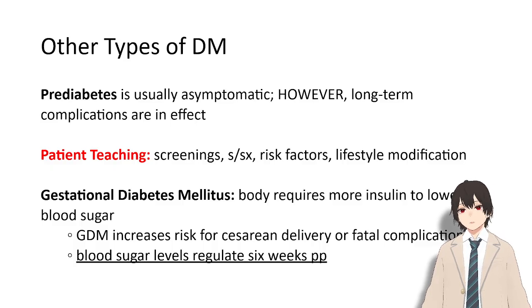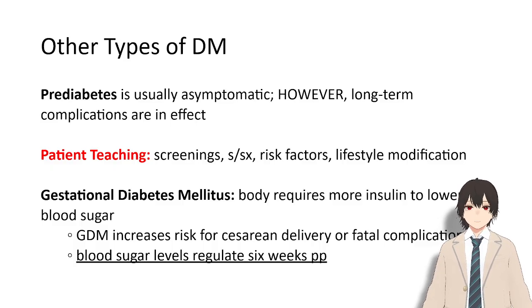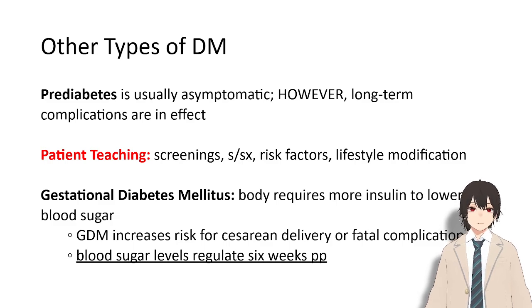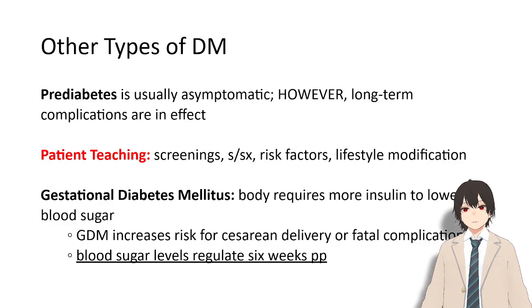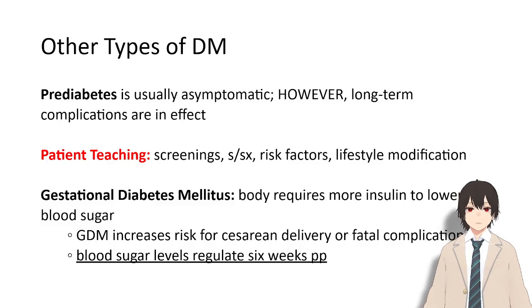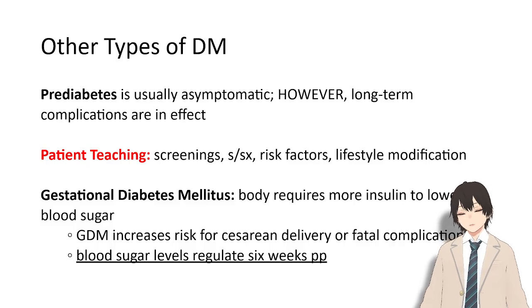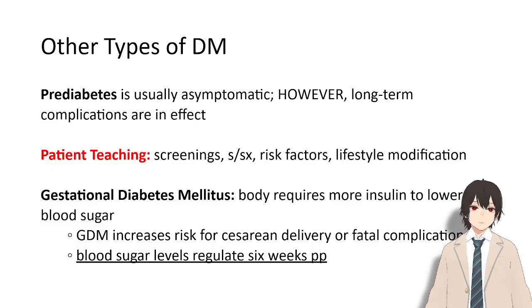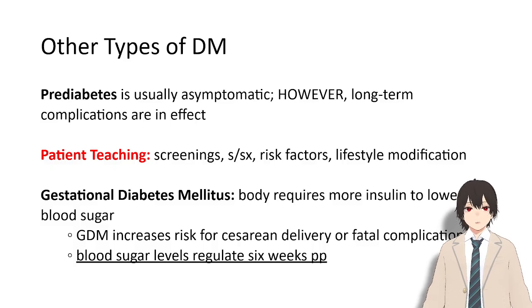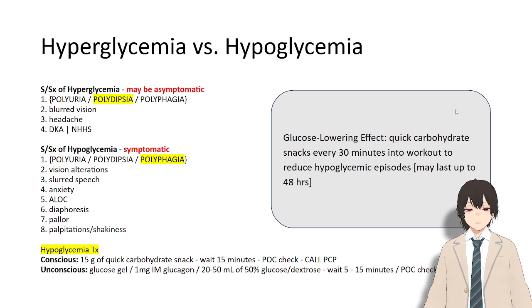Now there's also gestational diabetes, where it happens when a woman is pregnant, and that's a bit more for labor and delivery, which I can go into, but usually it's only diagnosed after a certain number of weeks along in that pregnancy, and it can have lasting effects after pregnancy, in which the woman can become diabetic after. But that's for more labor and delivery. This is just a med-surg overview, okay?